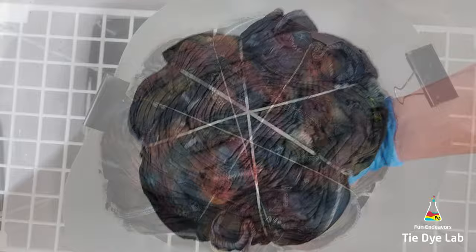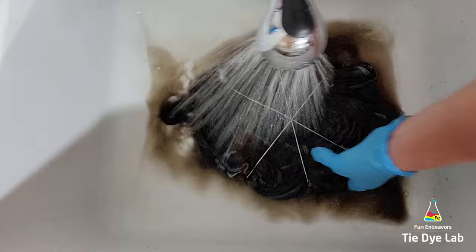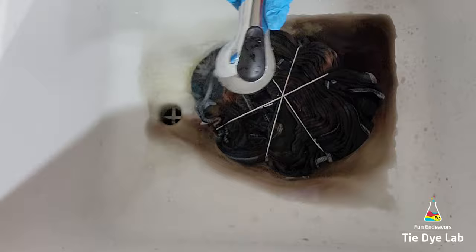Then I took it to my utility sink and I began rinsing it in cold water to rinse out the soda ash. I untied the dress and warmed the water up to hot, and I rinsed it in hot water to rinse out any of the excess dye that didn't bond with the fabric.